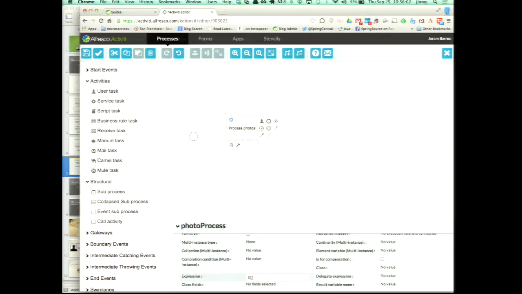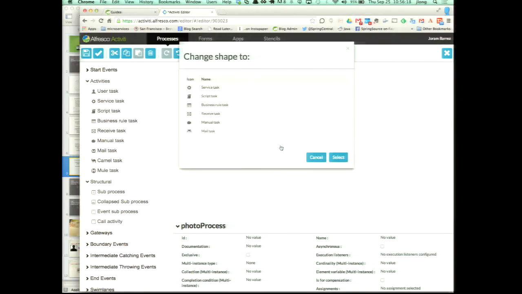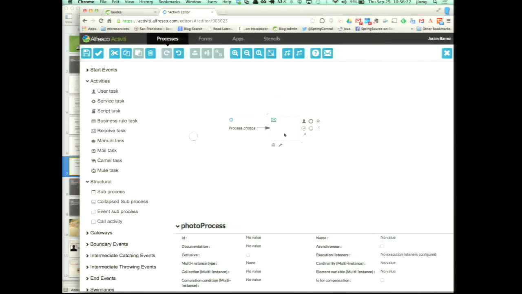So since we're in Spring, I can just assume there is a photo service, and I'm going to do process photo, and I'm going to assume that there is a photo object, and that will be fired off to the service. After this transformation goes on, I'm going to wait until that service comes back to me. That's called a receive task. And here we go. It's just going to wait until that comes back.